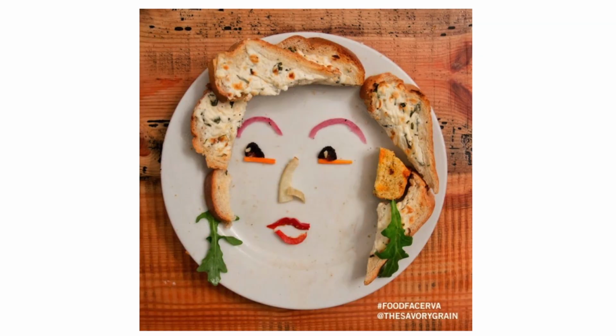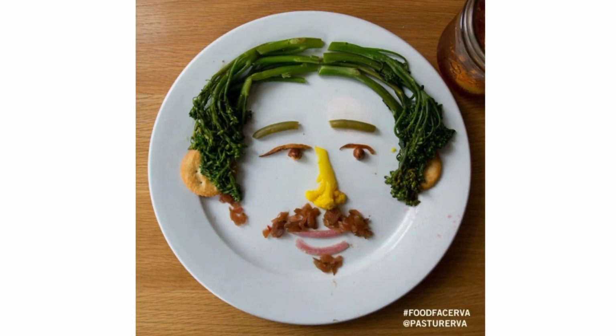this, we see that, go ahead. Yeah, we see that this is a type of face and it's made out of food. Okay, so we're gonna look at another one, hopefully. All right, here's another example.